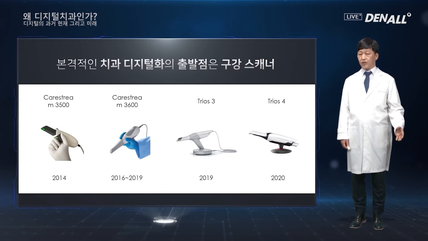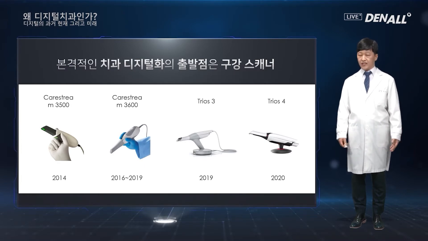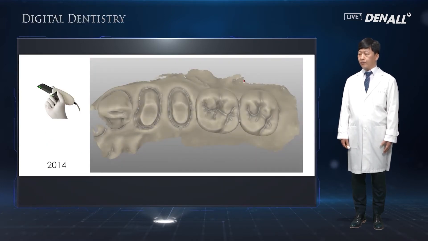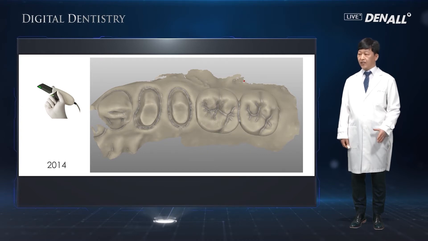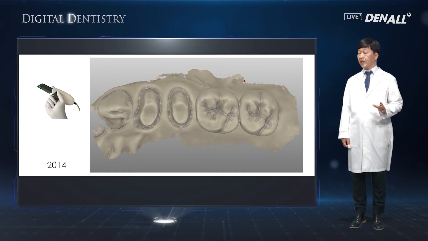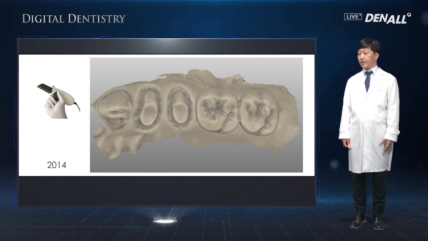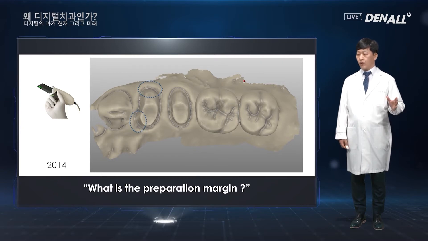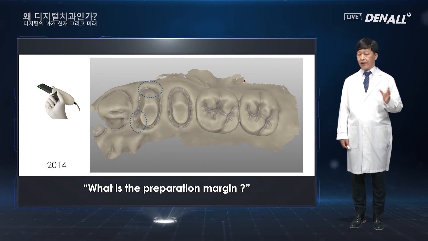Ladies and gentlemen, the starting point of digital dentistry is the oral scanner. If you do not use an oral scanner, you cannot provide digital dental treatment. In 2014, the CAD software which designs prostheses was in black and white. The problem was there was no difference in color between gingiva and the tooth, so the lab technician couldn't tell where the preparation margin was — there was no way to know.